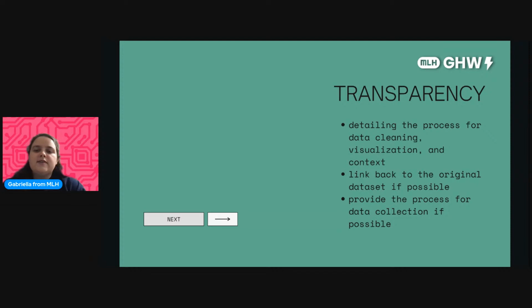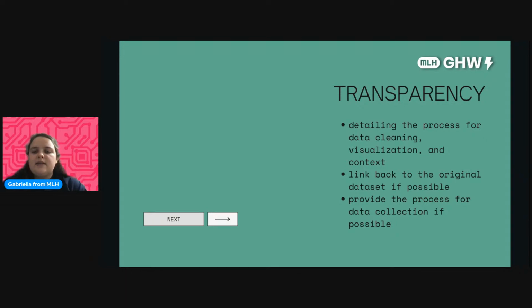Additionally, I know this isn't always possible, but linking back to the original data set when you're making a data presentation or a slideshow is super helpful, just because it allows the reader to go back and do the math themselves if they want to, or look at individual data points. If there weren't any consistent findings for their area or someone similar to them, they're able to go back and at least look at a few data points that are similar to them or from their location.